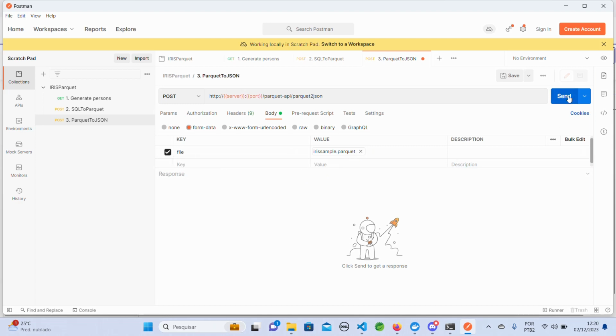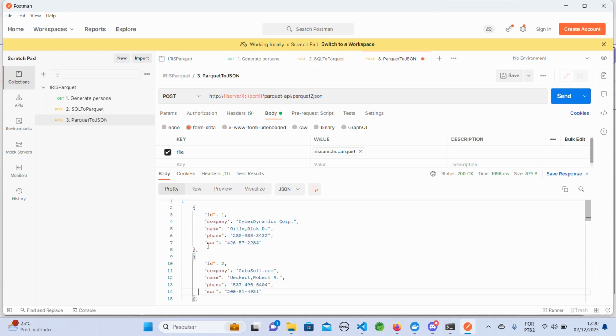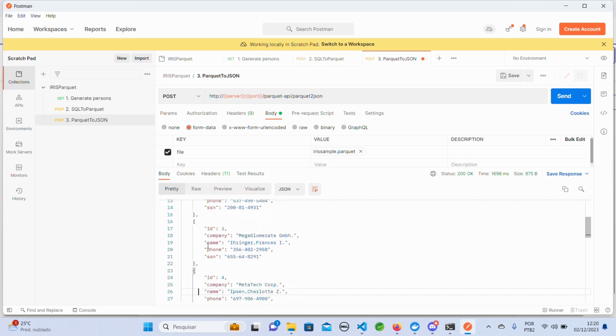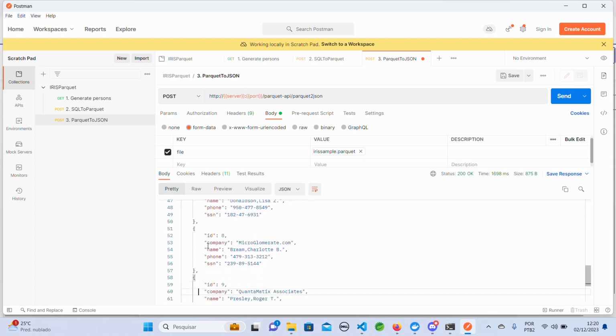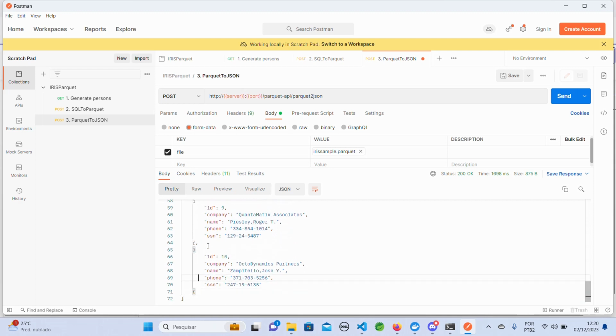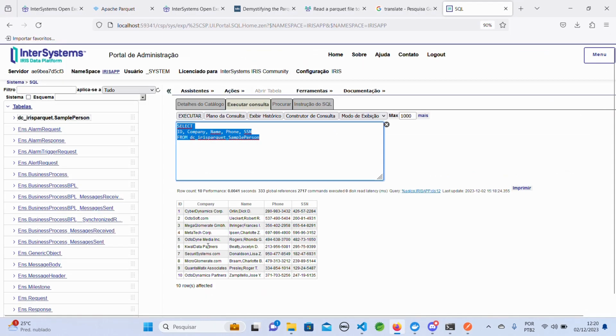I will send and see the JSON data inside the Parquet file as JSON. Okay, all data here inside the Parquet file is now present as JSON to use in your Iris ObjectScript app. Okay, same data here.